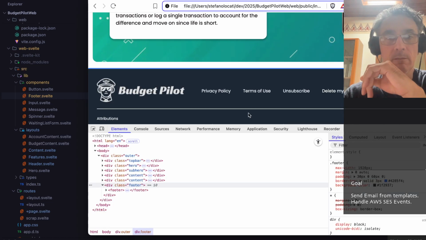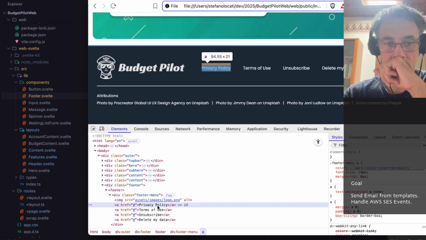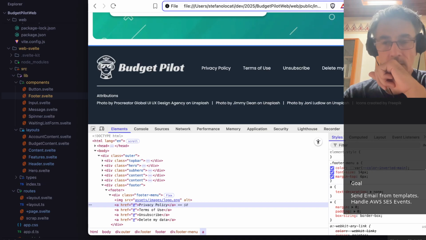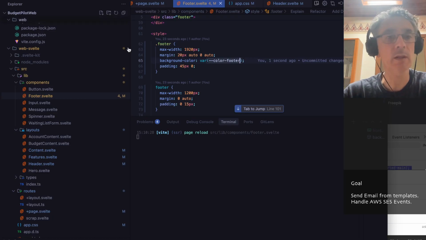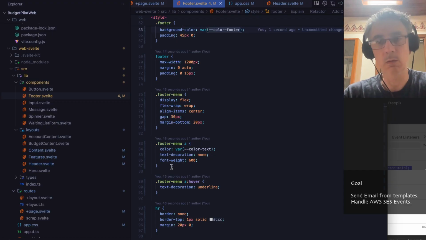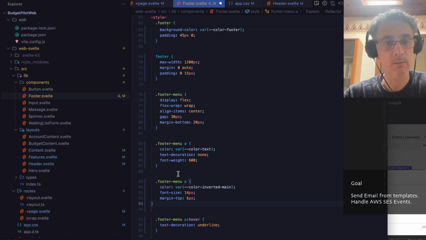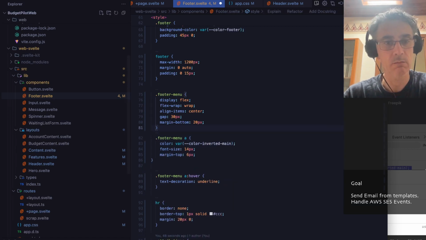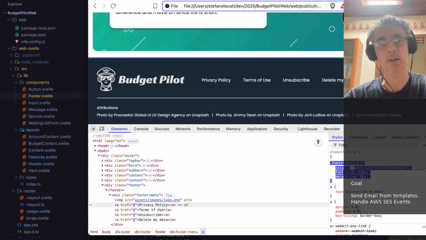So I go here. I just use font size and margin bottom. I say footer A. Am I targeting here? Yep, there it is. Oh, yeah, I don't know where that came from, but that doesn't make any sense. Yep, just get rid of it. Probably an AI suggestion. No bold, please. Okay, that looks much better already.